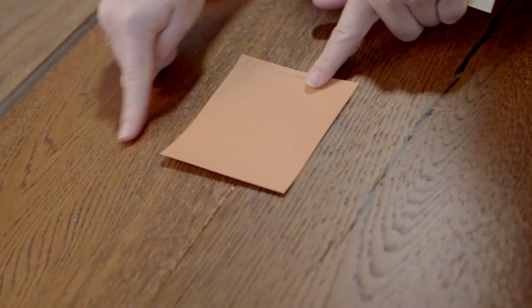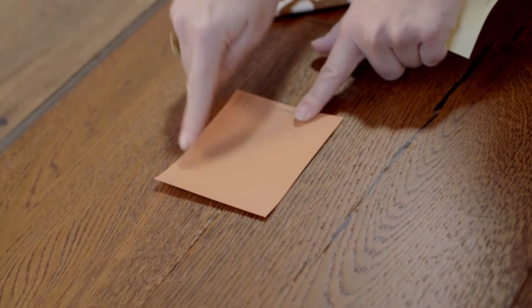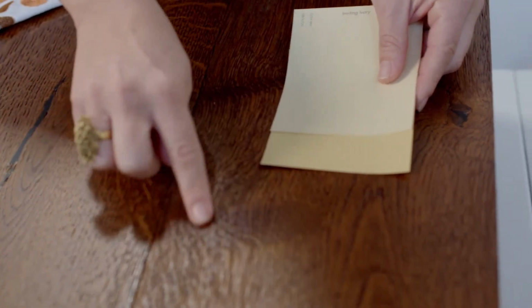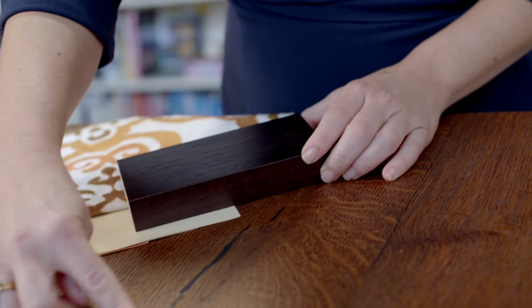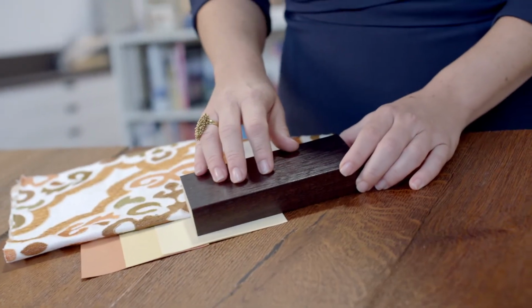You can begin to look at all the beautiful glowing tones of this floor and how that is exemplified by pairing it with this orange color. Then we can take that idea and we can move it through the rest of the woods and start to see, look at this nice creamy yellow and how it takes those highlights and brings them to the foreground. You can add another wood tone to this, which is just going to exemplify the great character of this. This could be a great heirloom that you want to build around or cabinet color.